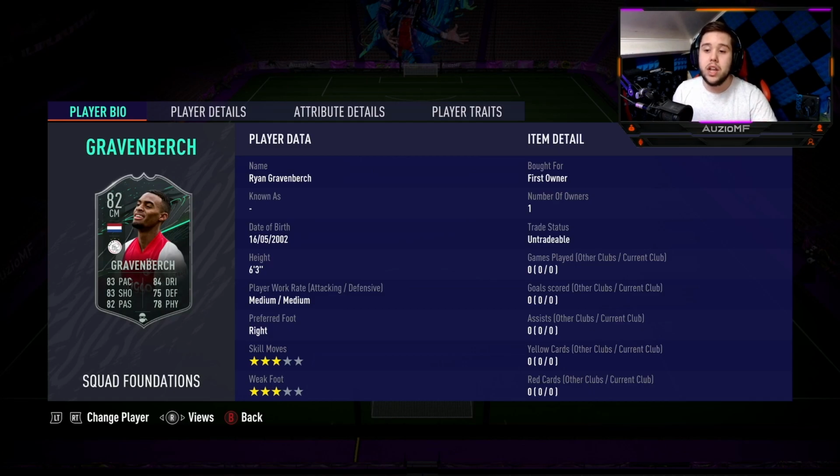Now this card has got 83 pace, 84 dribbling, 83 shooting, 82 passing, 78 physical with the 75 defending. Now you kind of look at that and you think to yourself, right, he's more of a CAM than a centre mid or CDM. And then you look at his height and you see 6'3", and then you start questioning everything. You literally start questioning everything. You're thinking to yourself, right, he's 6'3", and he's got those kind of dribbling stats, or those kind of shooting stats, or that kind of pace.